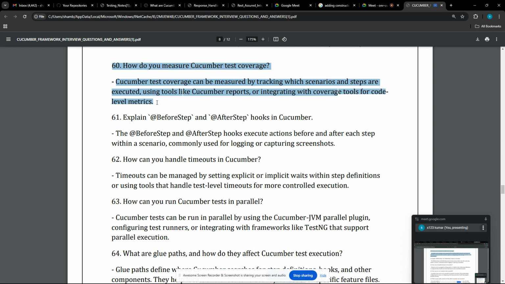Basically, each and every scenario should have steps and we execute them. We check in the Cucumber report whether all results are showing or not.